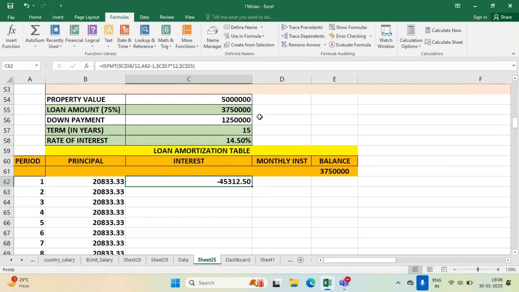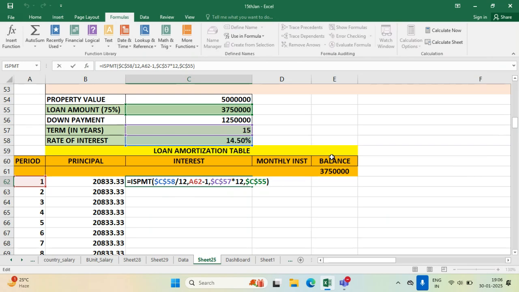So it is calculated. Now it is coming negative because it will be a payment. So that is why it is calculating it as minus. As we are going to find out how much monthly installment we need to pay, it means we need to add it with the principal amount, and then that will be my final payment. So we only need the magnitude. We don't need that minus sign.